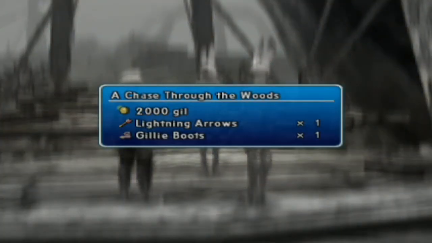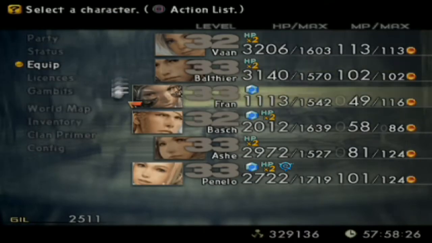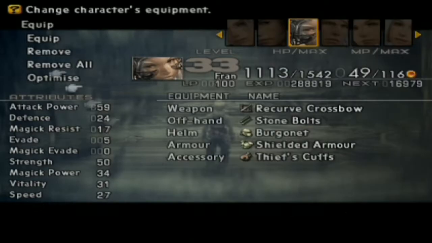For that we get some gills, some gillia boots, and the lightning arrows, which give bows lightning elemental damage, which is pretty sweet. So that would come in handy. What did the gillia boots do again? Oh, they make you immune to oil. Alright.